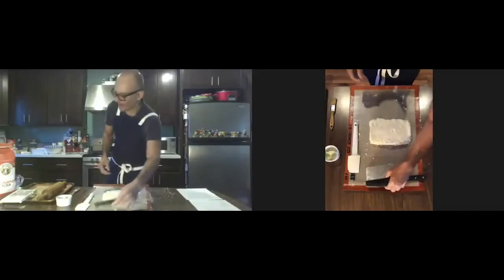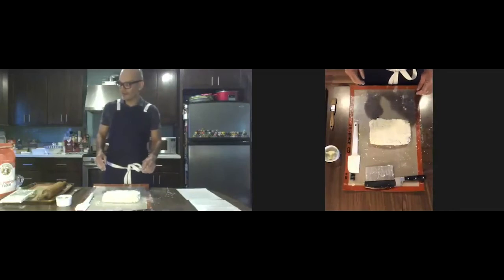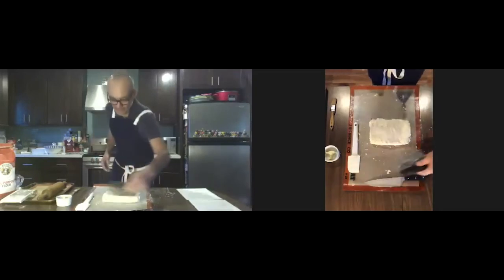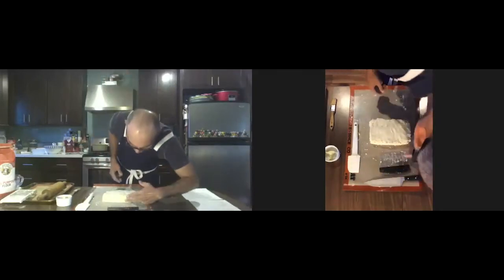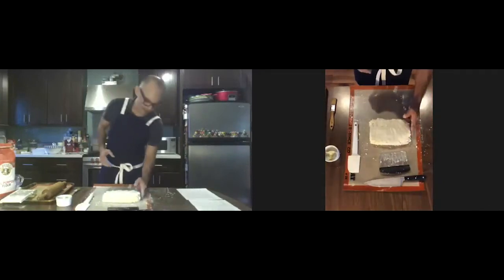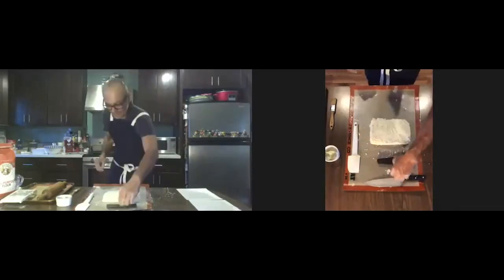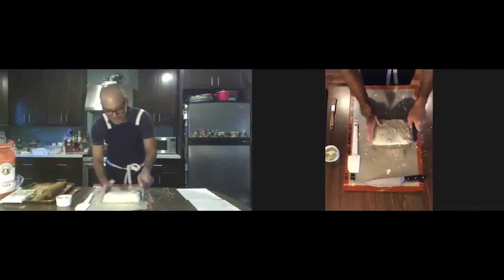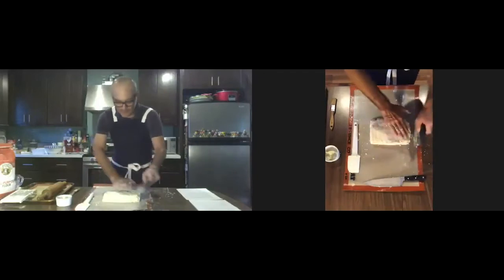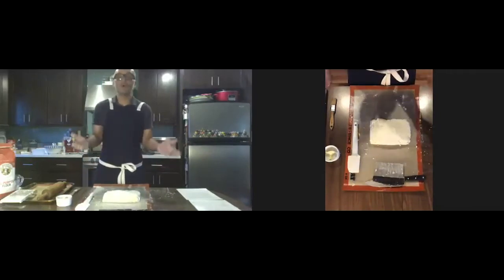Everyone's okay so far? Please type some questions if you have them, because then we're going to move to our next. Okay, what is the thickness of the rectangle? The thickness of the rectangle could be anywhere. Let's say it's 2 fingers, which will be like, let's say, 3 inches. And this is going to dictate how thick your biscuits are going to be. At the end of the day, this is going to depend on how thick you want your biscuits.